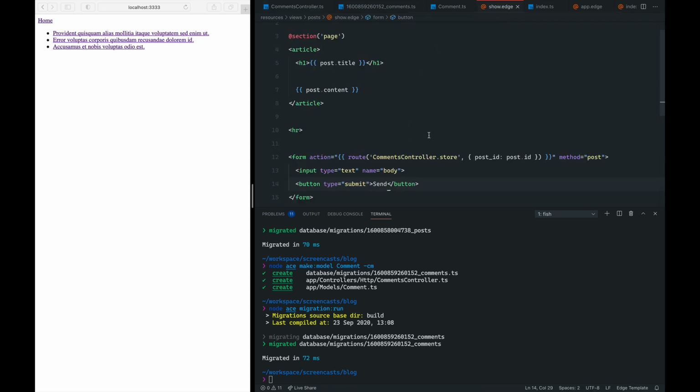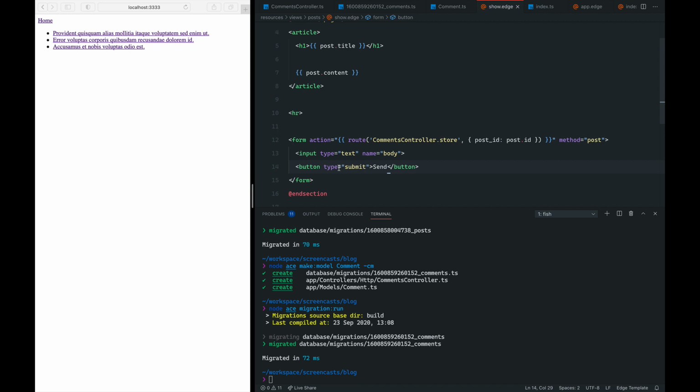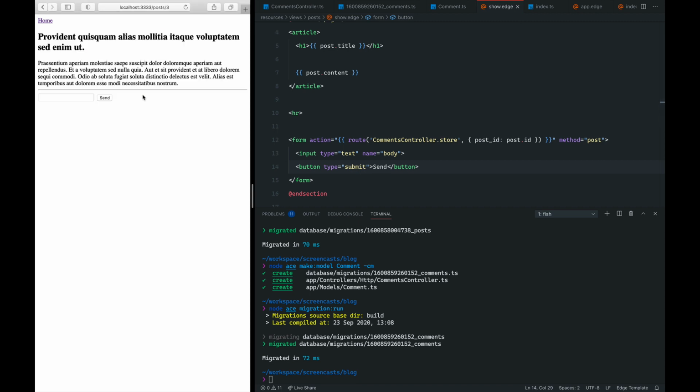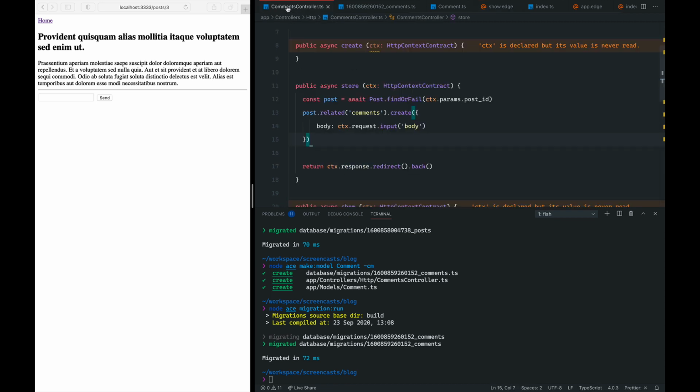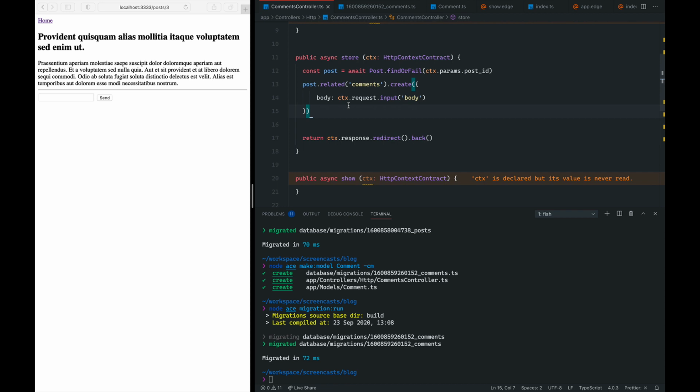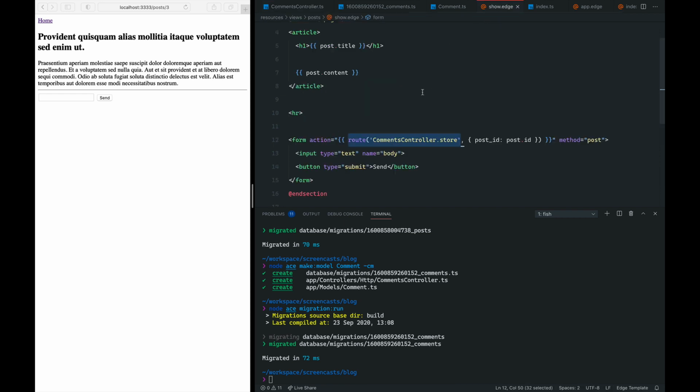Here in the show view, I have rendered a formula, so let's go there again. Here we go. In this formula, I'm mapping to this method, which is this. All right. Here I'm fetching the post. I'm saving a comment for this post, and I'm going in fact to await that, and I'm redirecting back here. Great. We're saving a comment with something from the request, which is the input body, and the input body is defined here, name body. All right.